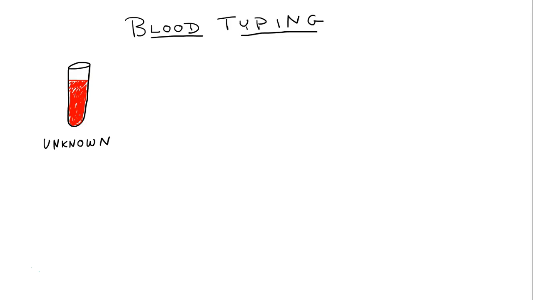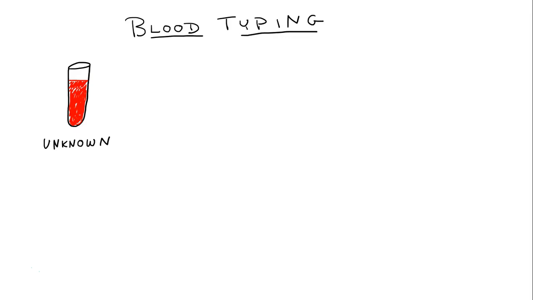If it is recognized by anti-A antibodies, then it's going to cause clumping. That would mean it has type A in it. It would either be type A blood or type AB. We know that if it causes clumping with anti-A antibodies, then it has to have the type A antigen in it. Likewise, if it causes clumping when anti-B antibodies are added, then the unknown blood sample must have the B antigen in it. It could either be type B blood or type AB blood.